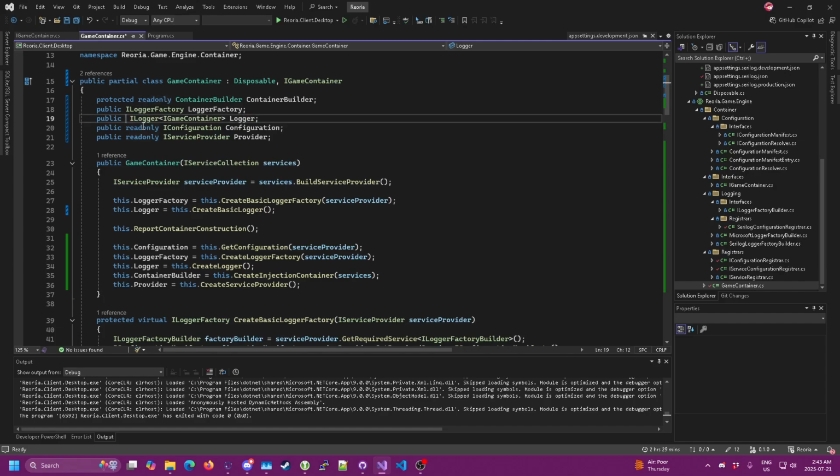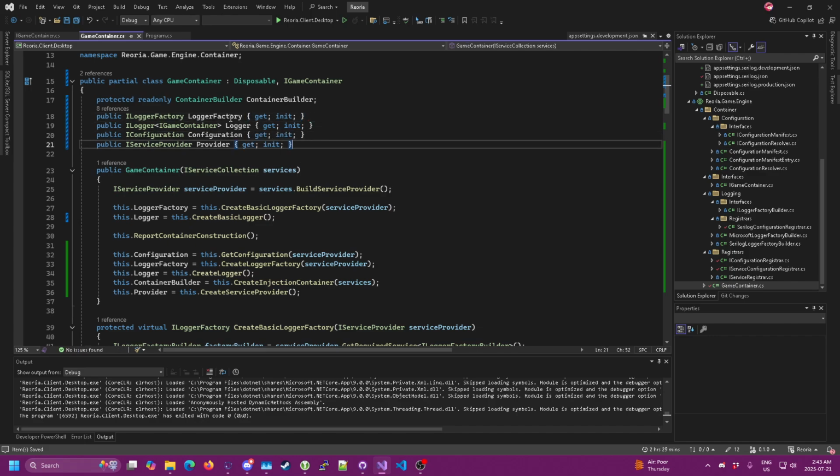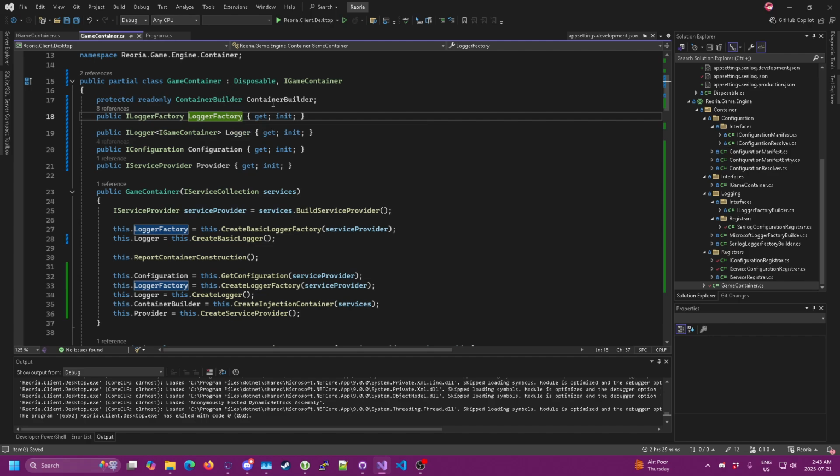Those are read-only fields that need to be properties. So this is just the property version of read-only. Now, there we go.